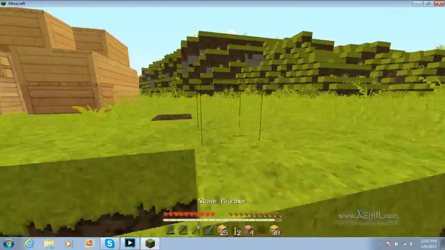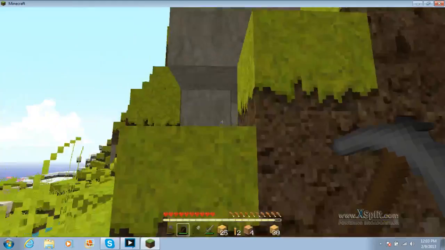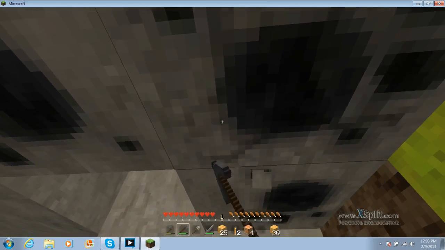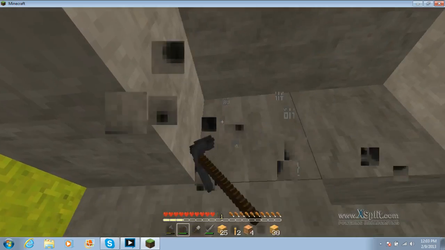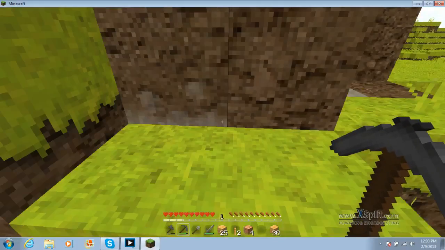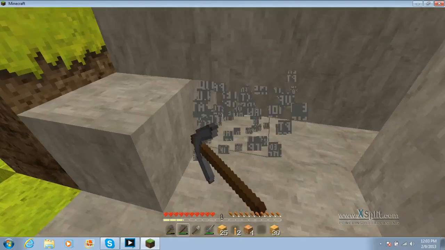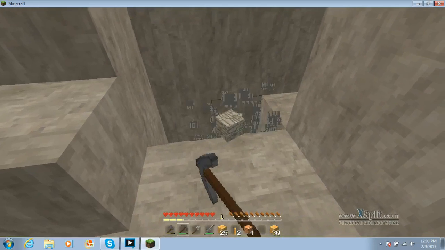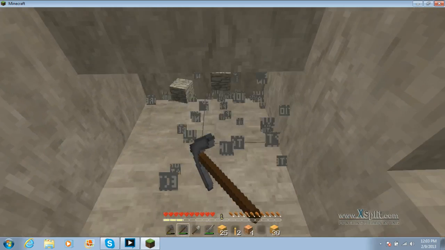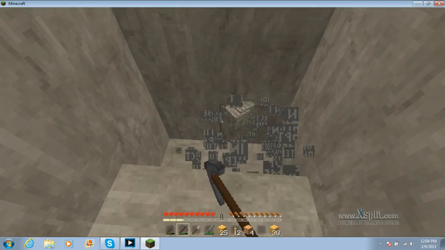So let's go get some of that coal up there. Here we go. Already at 1 XP. No, get back up there. So basically this is just going to be like a series of survival and making stuff. I'm not gonna use creative mode at all.